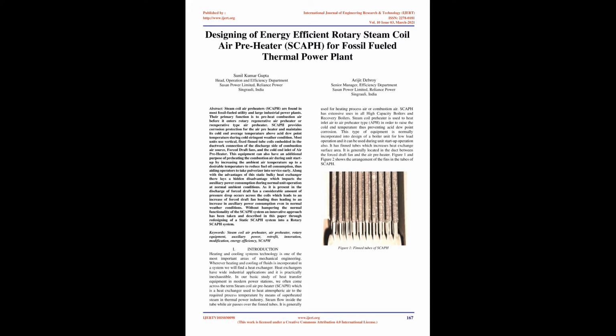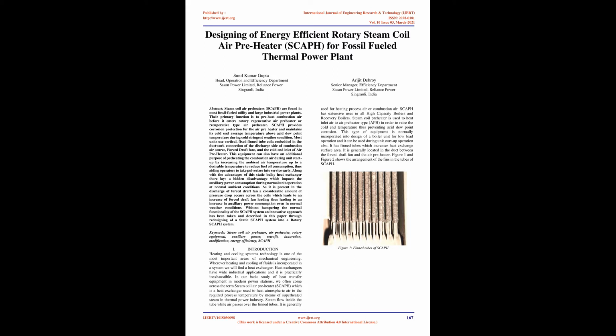This equipment can also have an additional purpose of preheating the combustion air during unit startup by increasing the ambient air temperature up to a desirable temperature to reduce fuel oil consumption, thus aiding operators to take pulverizers into service early. Along with the advantages of this static bulky heat exchanger, there lies a hidden disadvantage which impacts the auxiliary power consumption during normal unit operation at normal ambient conditions.